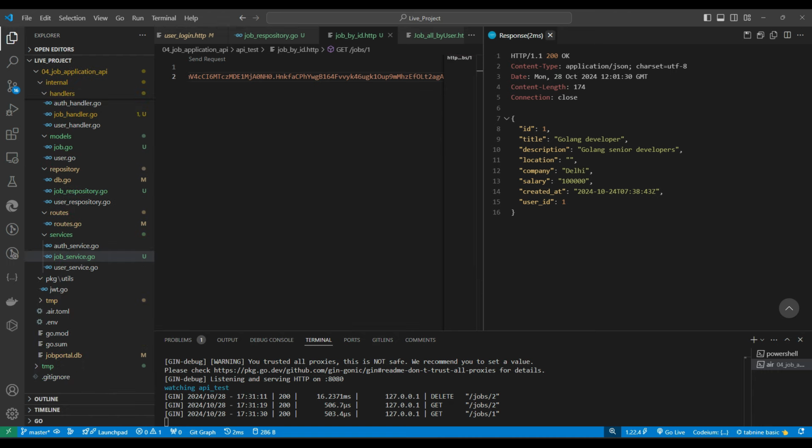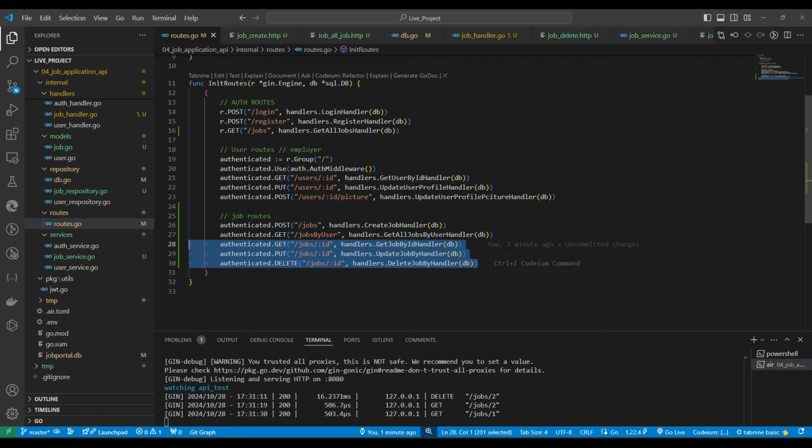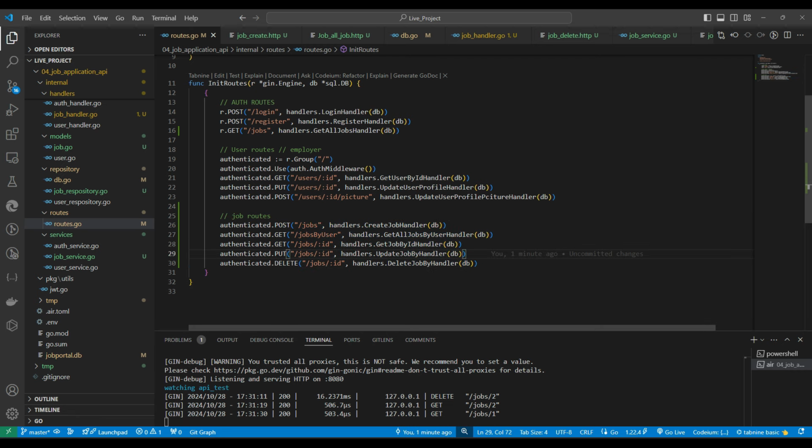So guys, this much you can make, and we completed all the job related endpoints. We can make a few more endpoints also, like search the job, apply the job, or rating the job, review the job, something like that we can make. But we can upgrade the services later on once we make the UI part. So that's it in this video.